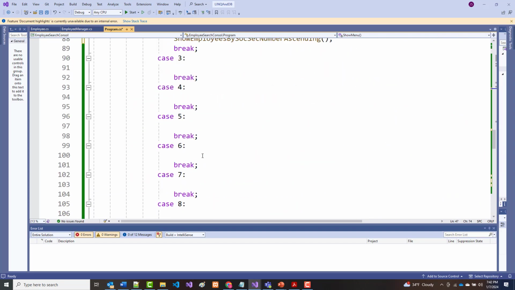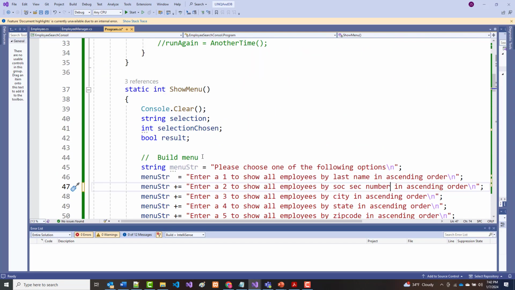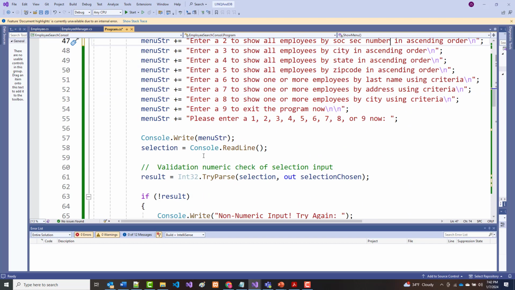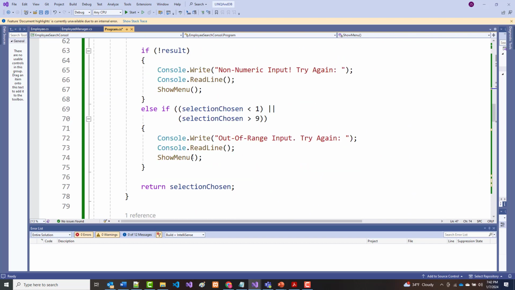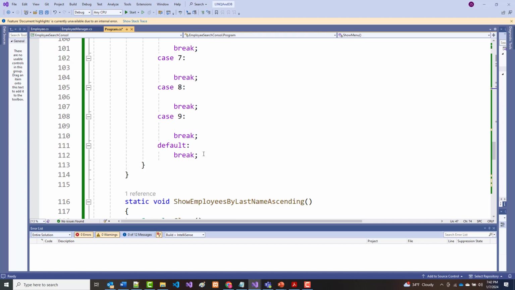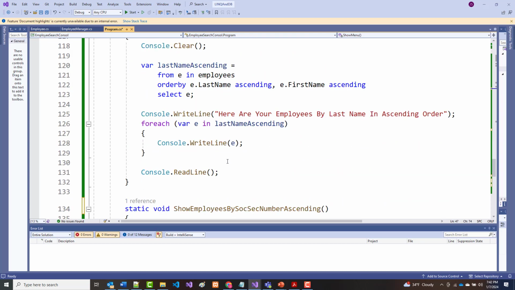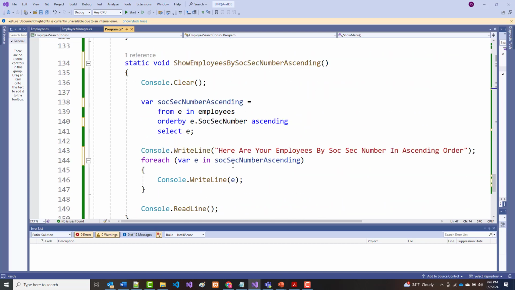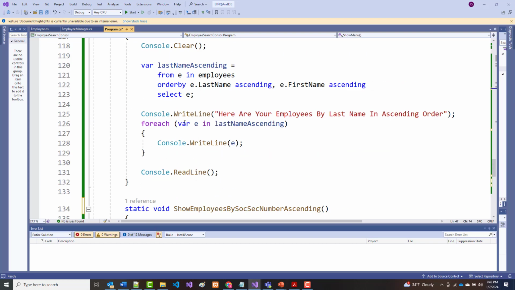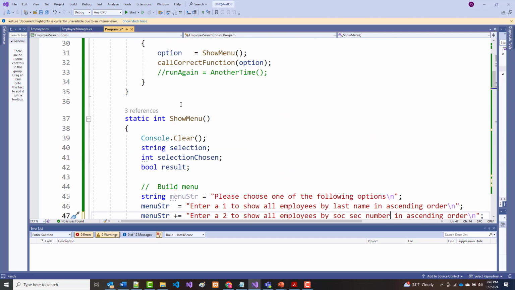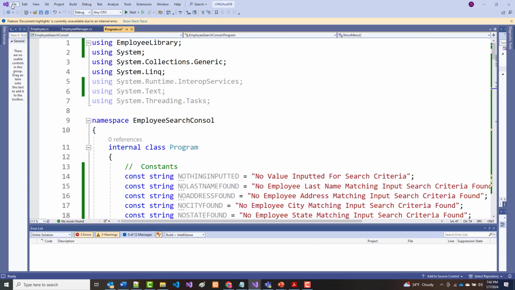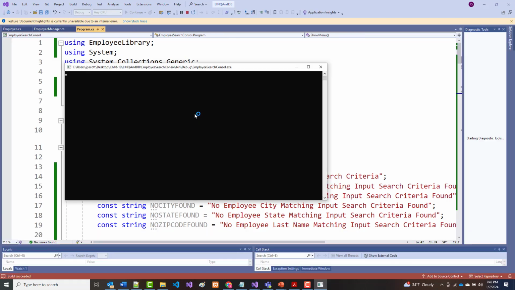Now, the other thing too is when this stuff is all listing, it's pretty ugly. What do I mean? Well, when we're showing it all, like this, Console.WriteLine, we don't have any blank spaces between any of this stuff. It's all just running together. So we'd have to fix that. No biggie really.